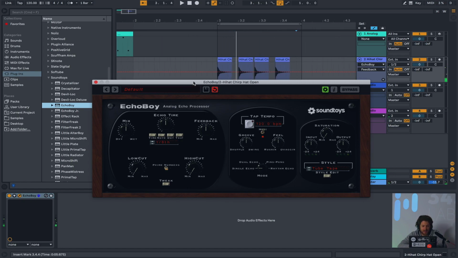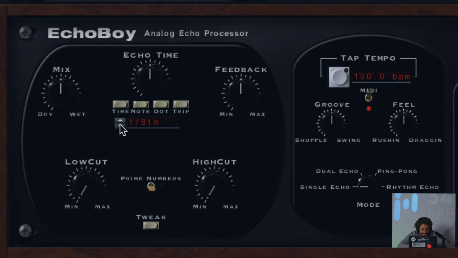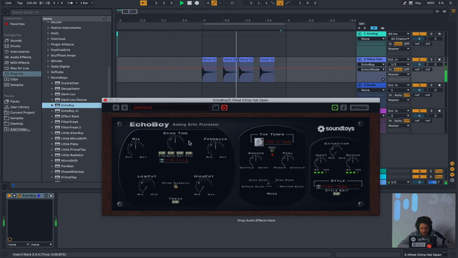Now the other thing about this is that it's a little bit less confusing to look at than the Ableton Delay because it's actually just going to give you the note values rather than in that kind of 1, 2, 3, 4, 5, 6 increment that Ableton does. Moreover, what it allows you to do is actually put it in a dotted note or a triplet note. Which is really useful as well.